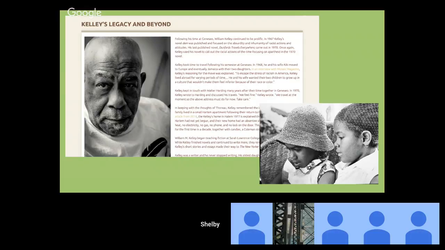And Kelly, in line with Thoreau, believed in voluntary poverty. He wanted to focus on what was important in life, and to him that was writing. That was his family. They stayed in a very small home that didn't cost a lot of money. You put a padlock on the door, and for him it was fine in that regard. He wanted to experience life for what it was worth, but he eventually took the job at Sarah Lawrence College to help provide for his family further.